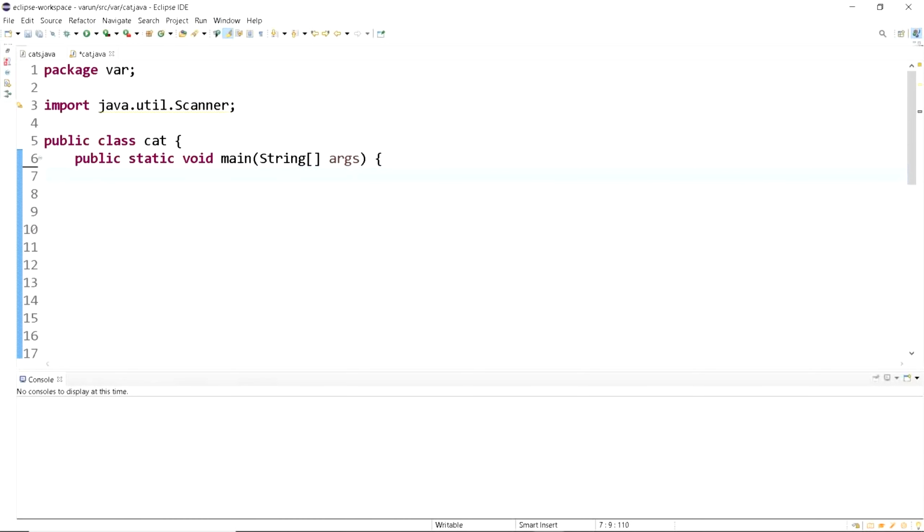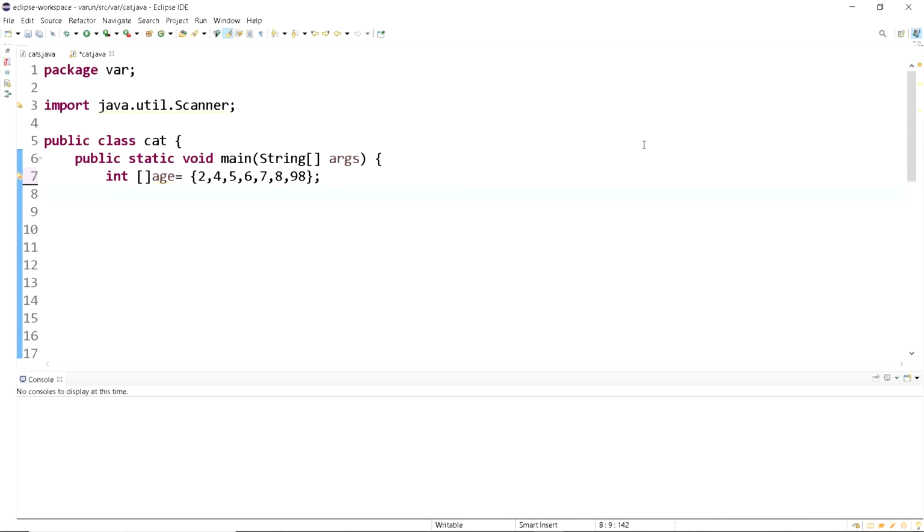Right now we've seen how to get the value of a particular element in an array. But what do we do if we have to get all the values? For that, we use the for loop. So first of all, let's create an array. Int age equals, we'll put some random values in this array, 2, 4, 5, 6, 7, 8, 98, whatever.